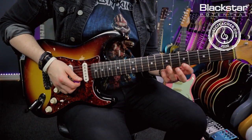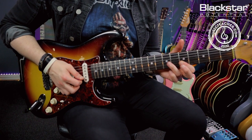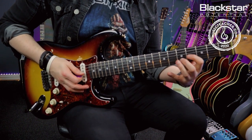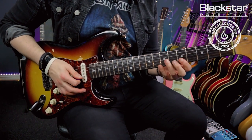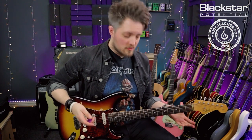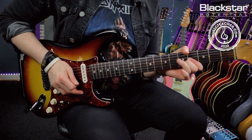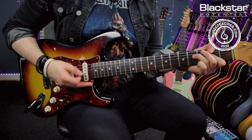That first lick comes from the A major pentatonic scale first position, sticking in the upper region of the shape. I'm playing a double stop on the fifth fret of the B and E, hammering on to just the seven of the B, and then playing the double stop once more. Then I'm playing another double stop — the four on the G and the five on the B — and hammering on to the six of the G. That's my first bar with that little lead lick on the tail end. This is something Hendrix would do a lot to connect different chords in a melodic way.